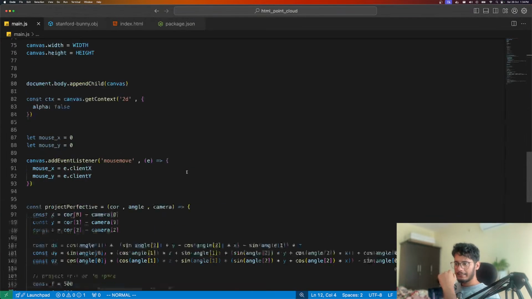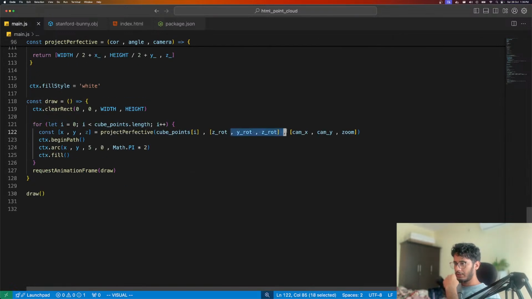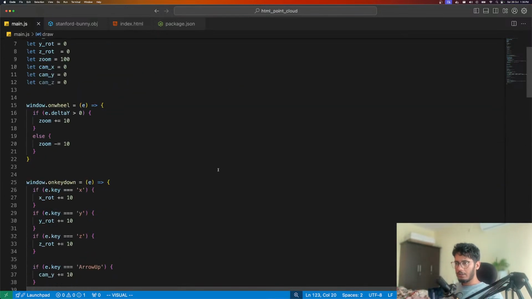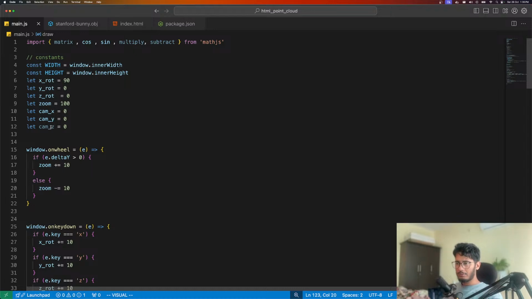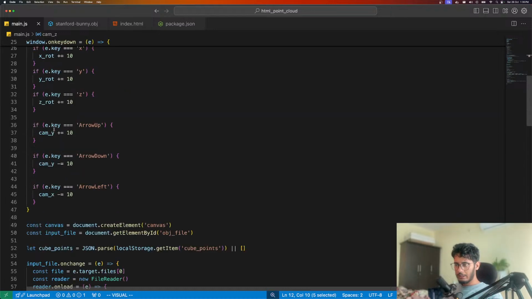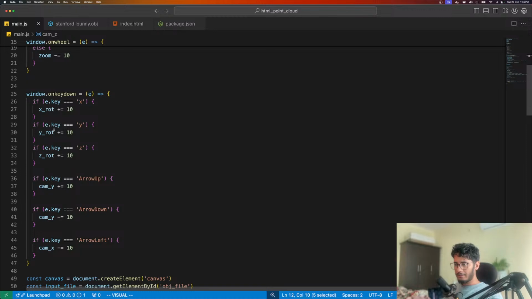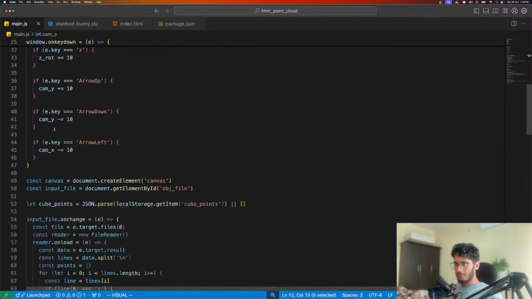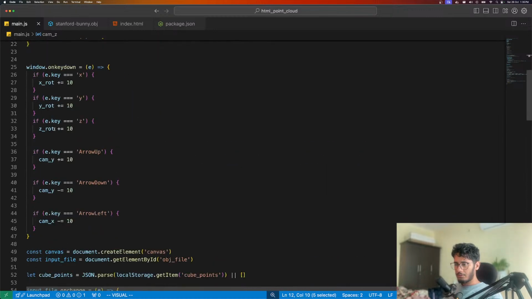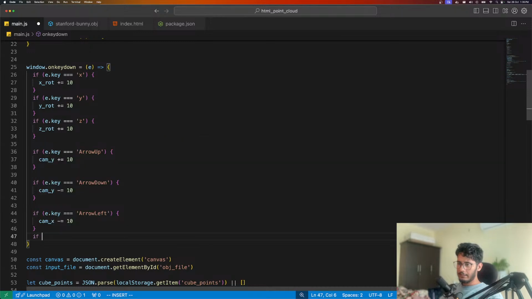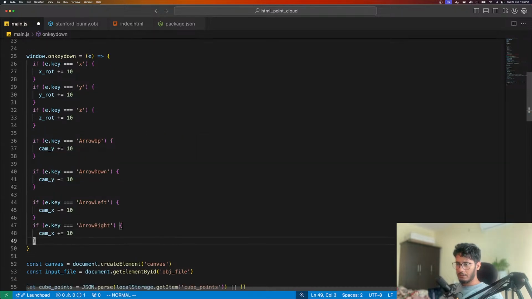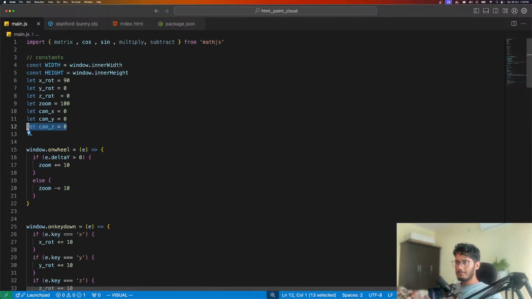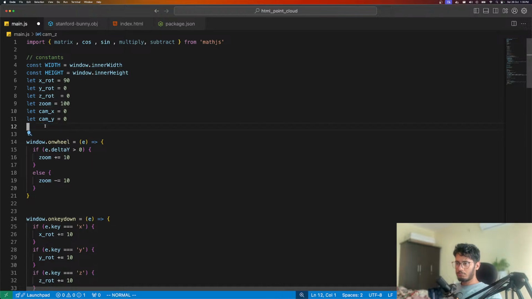Let's see. So these are the rotation controls. I think cam Z. Cam Z is the zoom, right? So left, and there should be up, down, left, and there should be a right key as well. Yeah. Cam Z is the zoom, so it's the same thing.